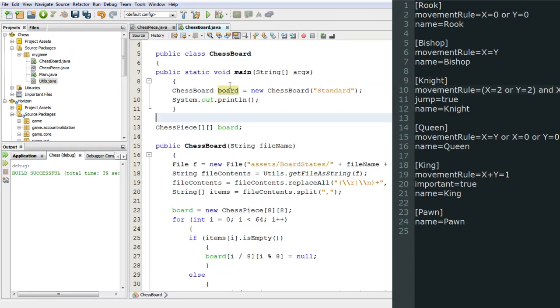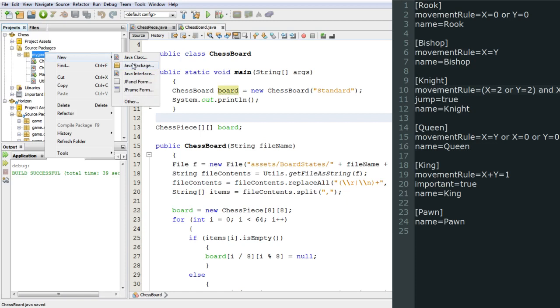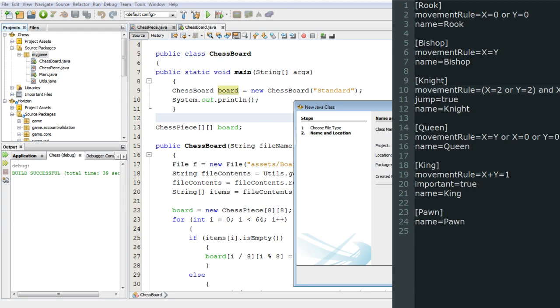Alright, so I'm going to keep this main method here. Okay, now comes the hard part. We're going to write some code that reads from the file you're seeing on the right of your screen. Rule interpreter. So why don't I do script interpreter?